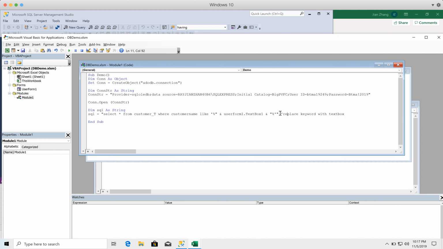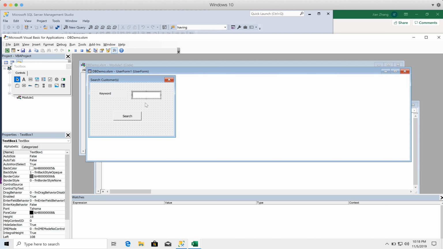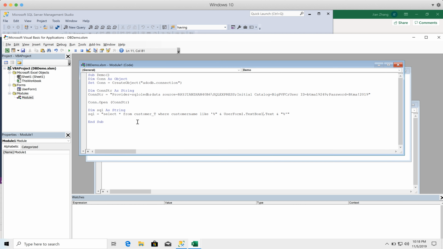Okay, and we do not need this anymore. Text box 1 dot text. Okay, so now if you input some value and click search, this value will be passed into here.